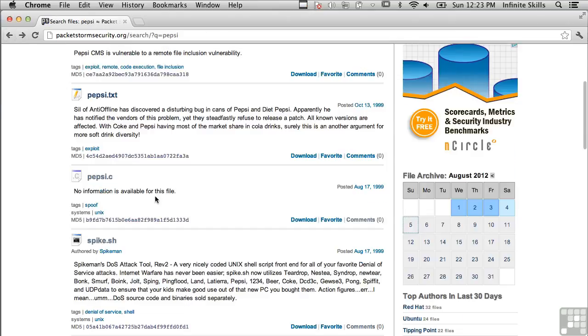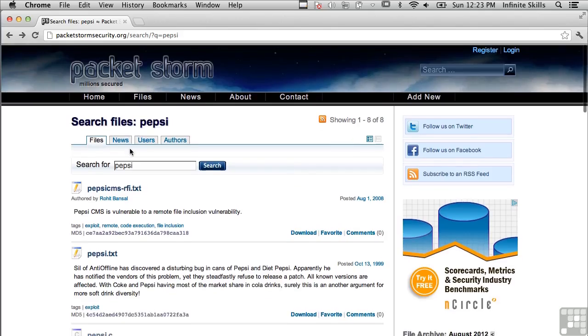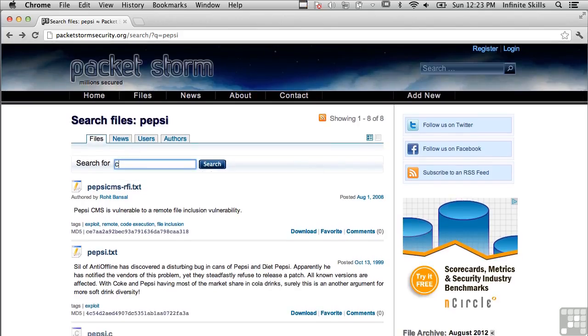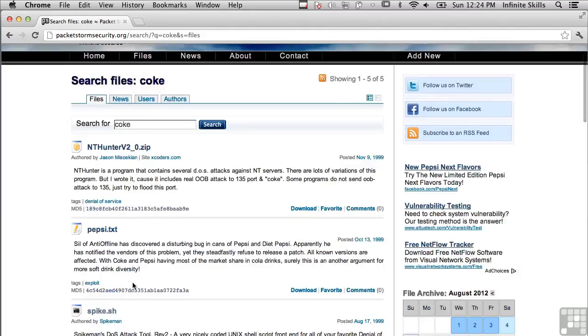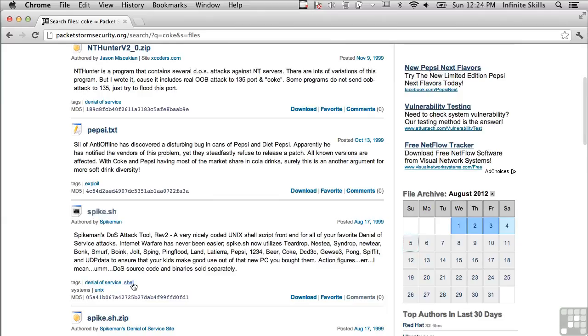But there's that one. Let's take a look for Coke and see what the Coke attack does. And they don't actually have the source code here for Coke. And it looks here like Coke was another out-of-band attack to the 135 port.